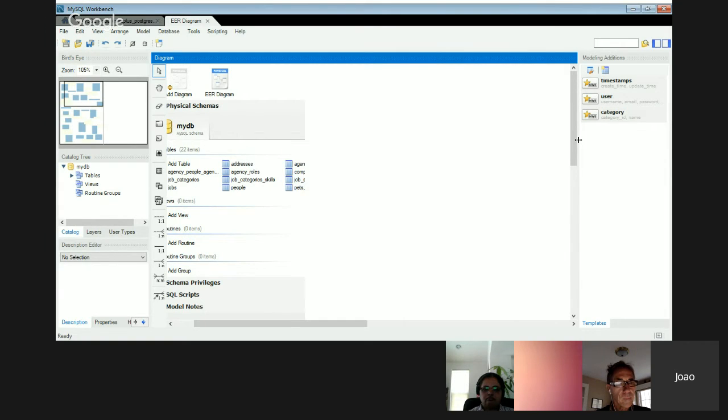So looking at this, there were some issues about the agency, the relationship between the agency and the companies. That's already here.